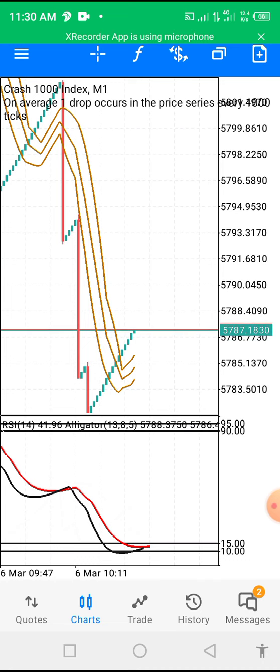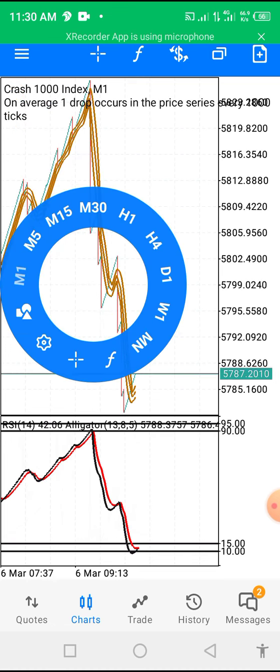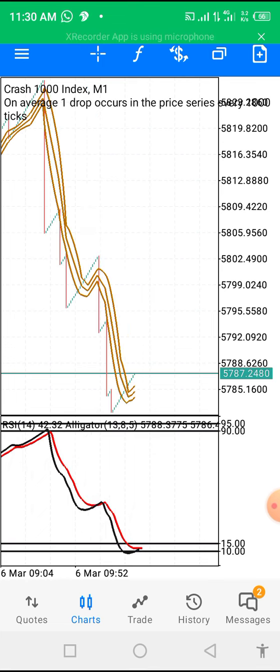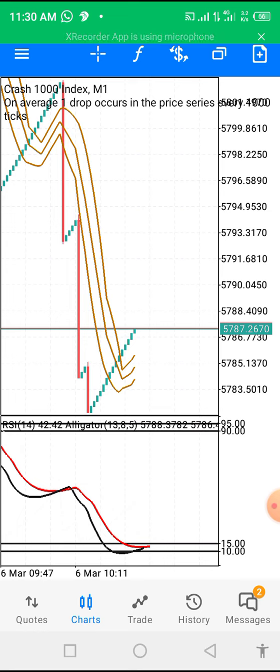After that has been done, the next thing you want to do is know your zoom level. So what you do here is zoom in your chart completely like this, and then zoom out 1 and 2. When that is done, the next thing you'll be waiting for is knowing when to buy, because like I always say, when you're scalping Crash you have to buy, and when you're scalping Boom you have to sell. So we are scalping Crash 1000, and that means we are going to buy.